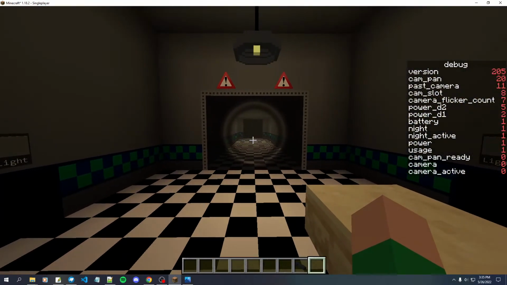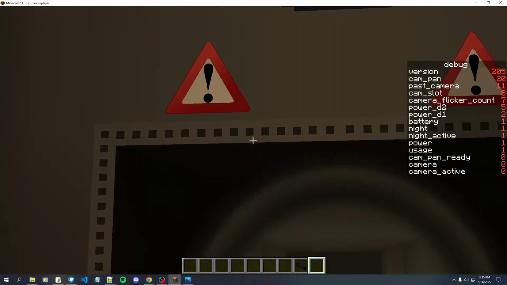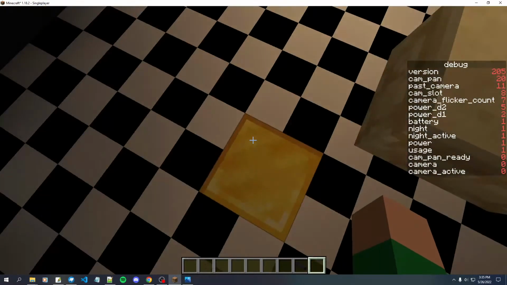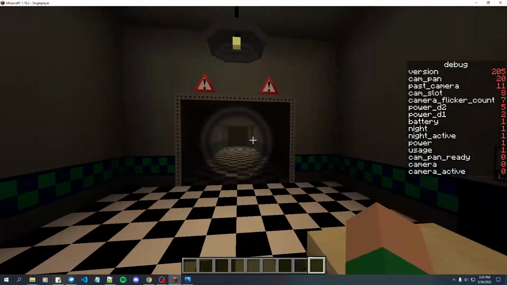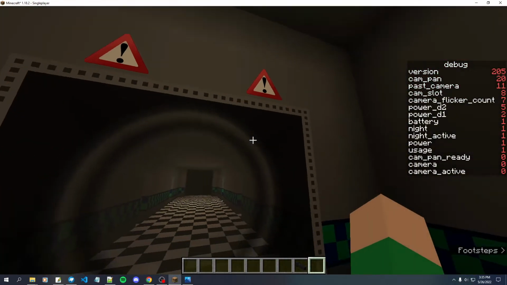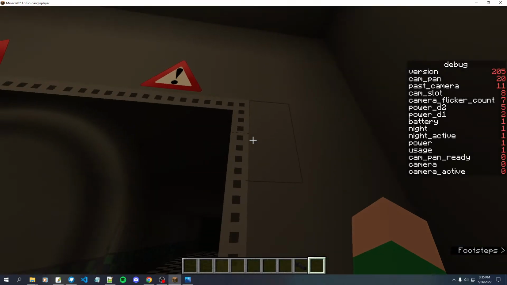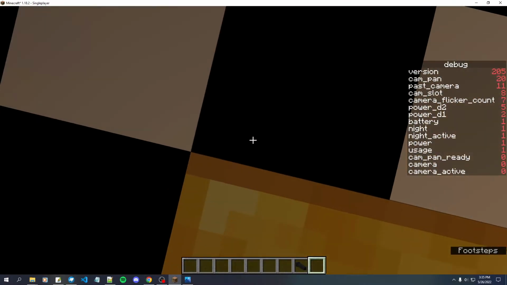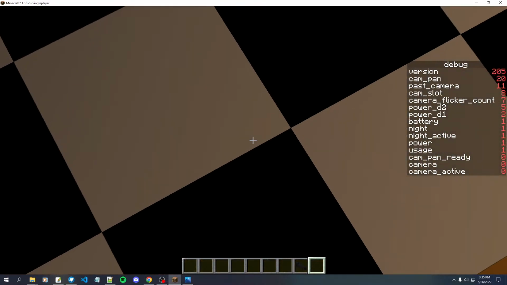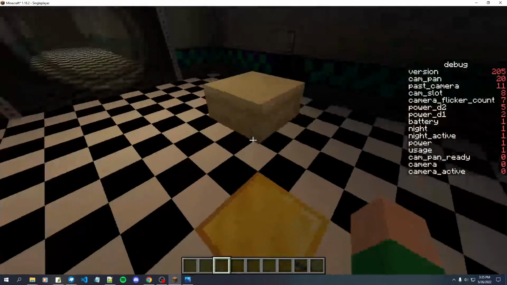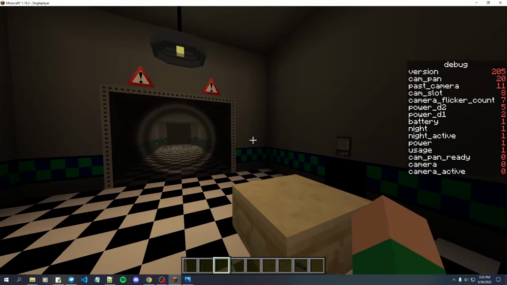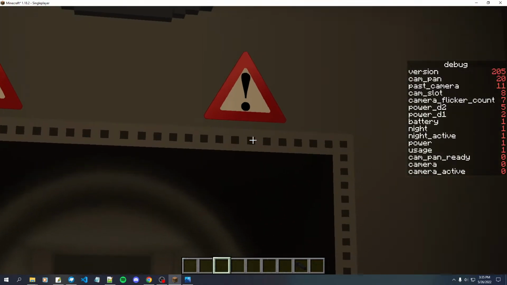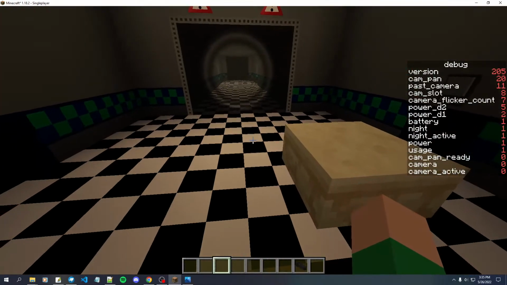WorldEdit makes map making, like the blocks and everything, a little easier. Now there are some downsides to Fabric. I don't know where an example would be if I could try to show that, but the centering on some of the models or textures in general is a little bit wonky. Sometimes it'll look good and sometimes it'll look a little off-centered. Usually the tile set on the floor has that error sometimes. It's kind of hard to see, but sometimes it's like a sore thumb, so it's kind of annoying. But it is what it is. I know vanilla shouldn't do anything like that for texture errors, but that's why I try to eliminate that here while I'm at it, just in case.